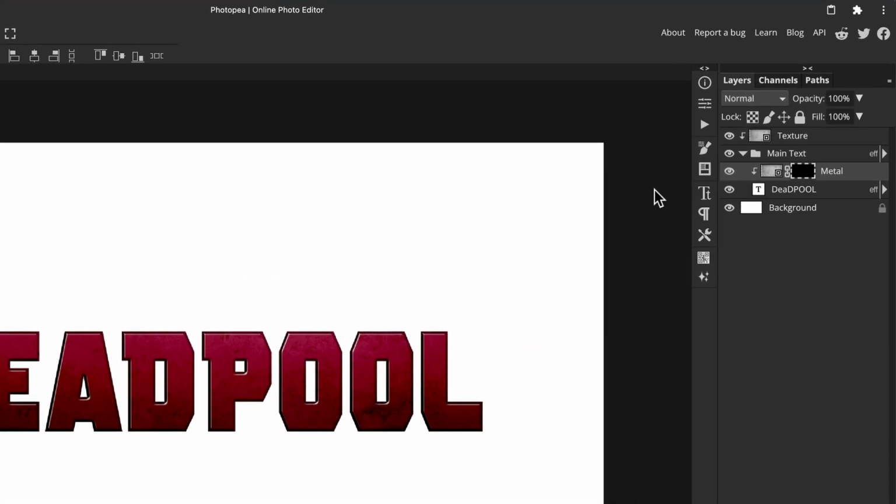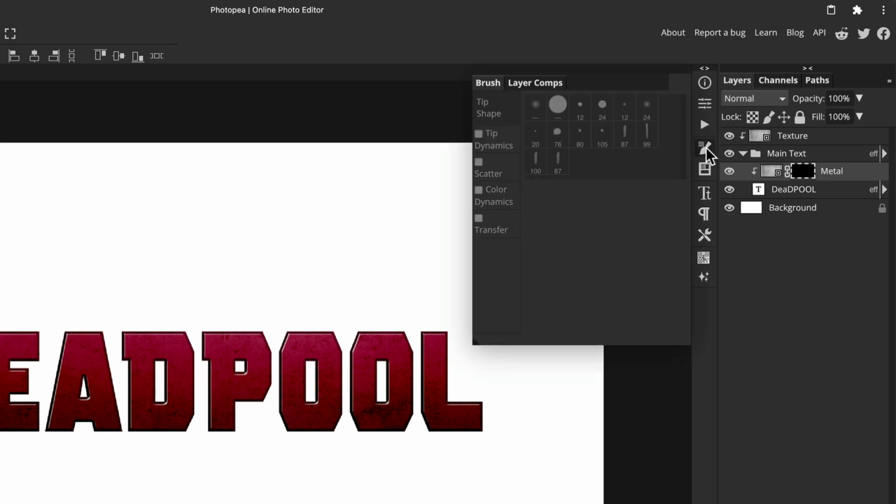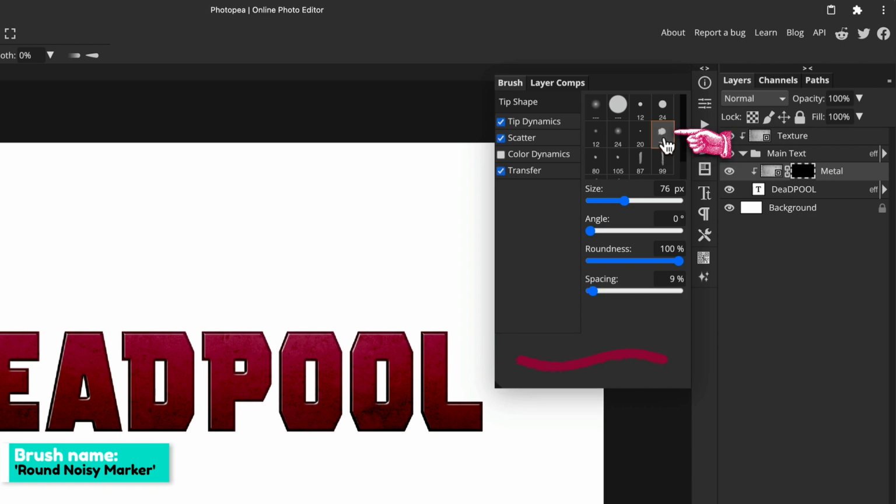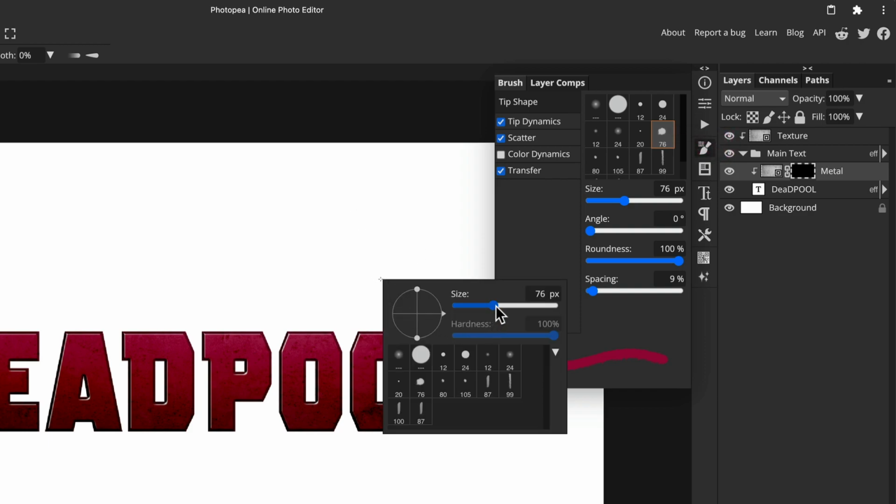And I'm going to show you a little trick. Well, it's not really a trick, but it's more like just the fact that you don't have to use the standard round brush. Even if you don't create a custom brush, Photopea comes loaded as default with a small selection of other brushes. So you've got your brushes up here, your normal brushes. And the one we want to use for this is on the end here, and if you hover your mouse over, it's called Round Noisy Marker, and it's this one here. So if I click on this, all that's going to do is give the brush a little bit of irregularity compared to a normal soft brush, because it's got some more interesting edges.